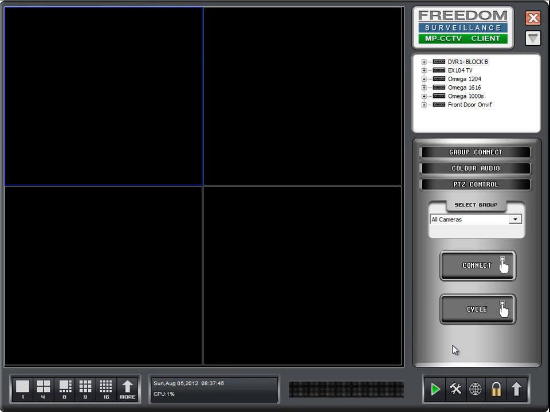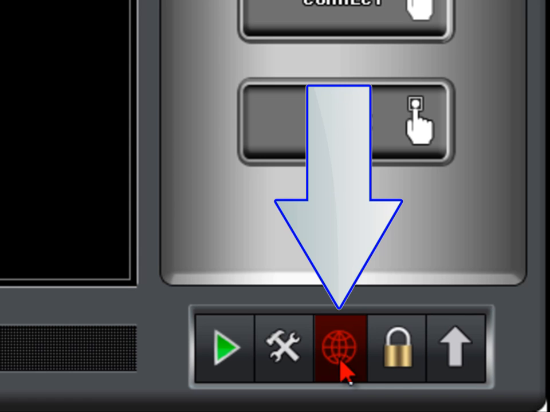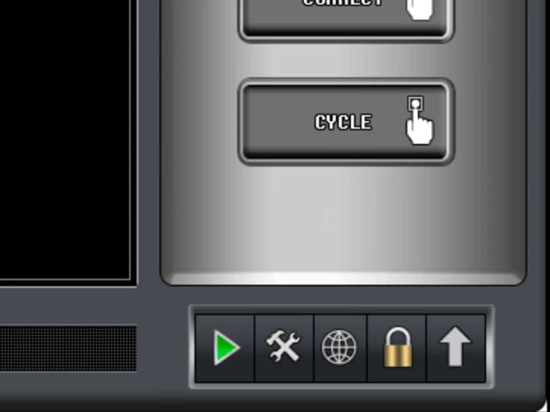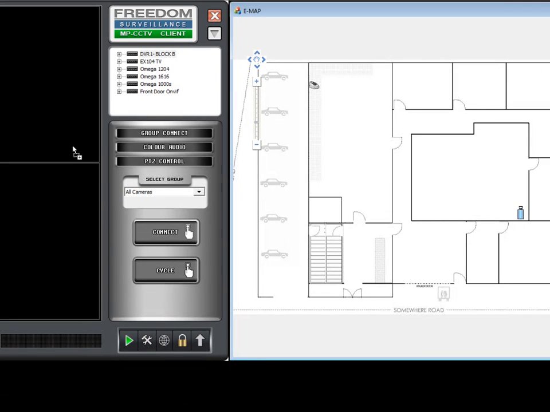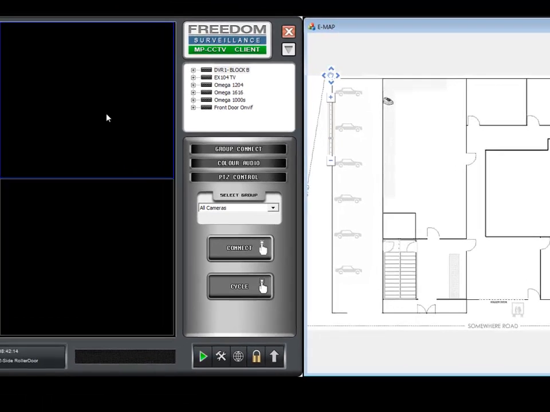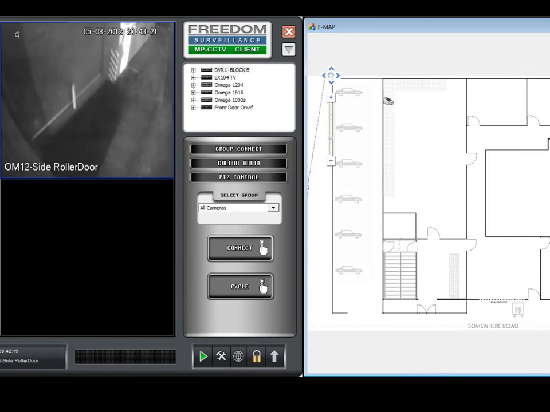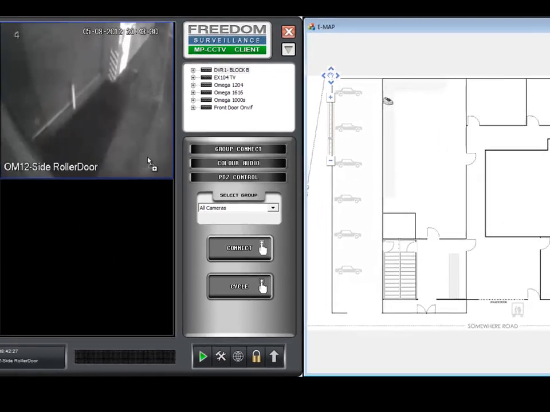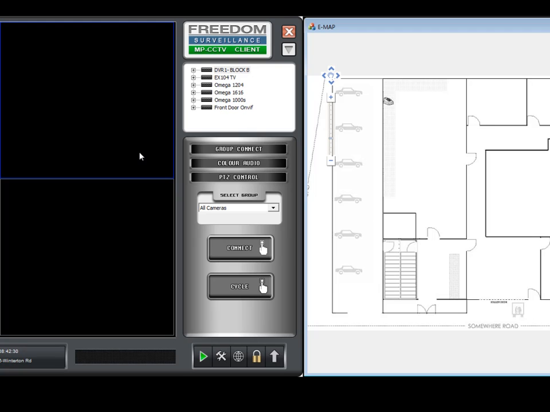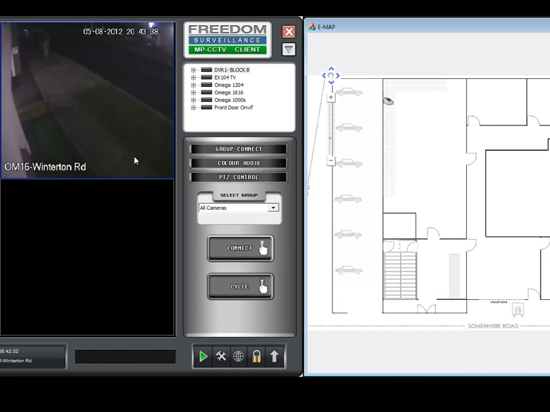Okay, now to test our emaps, we click on the emap icon, which is the globe looking one down here. We click that, and this opens our emap window. And to test that our maps actually work, we can click and drag one of our icons to one of the blank tiles, and you should get an image, and it also turns red, indicating that it's currently streaming. So if I do the same with this blue one here, drag it over there, and that one's working fine as well.